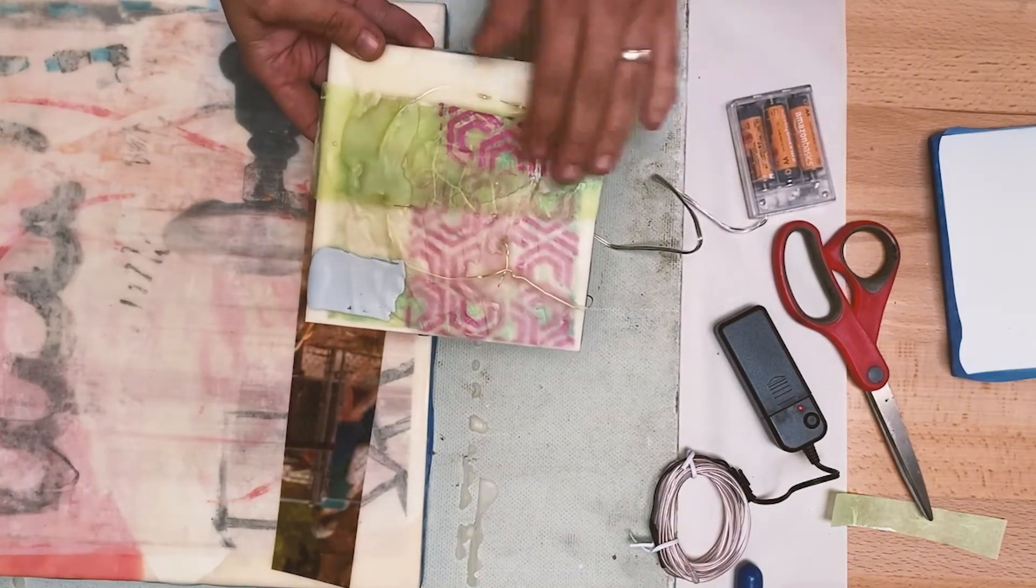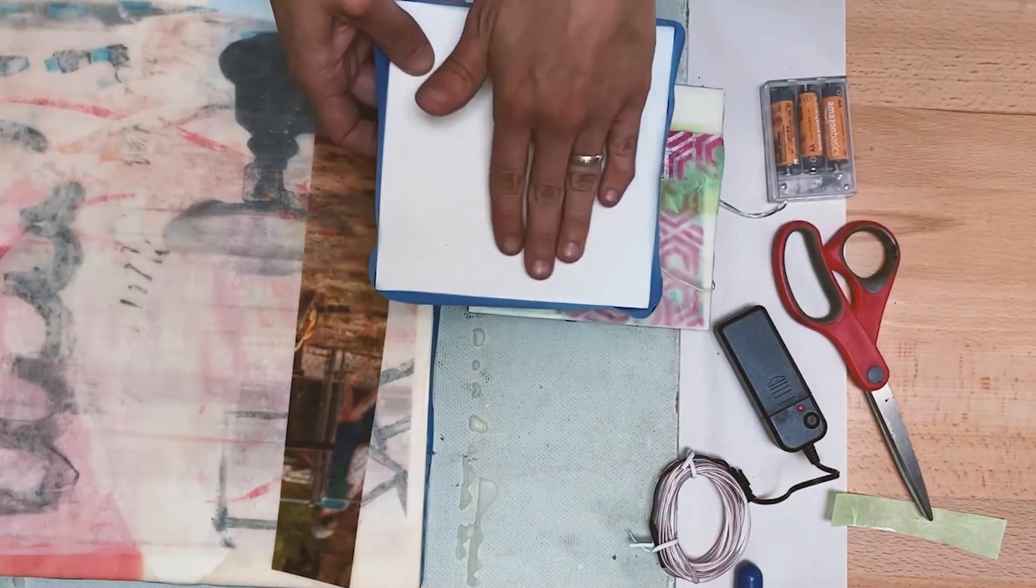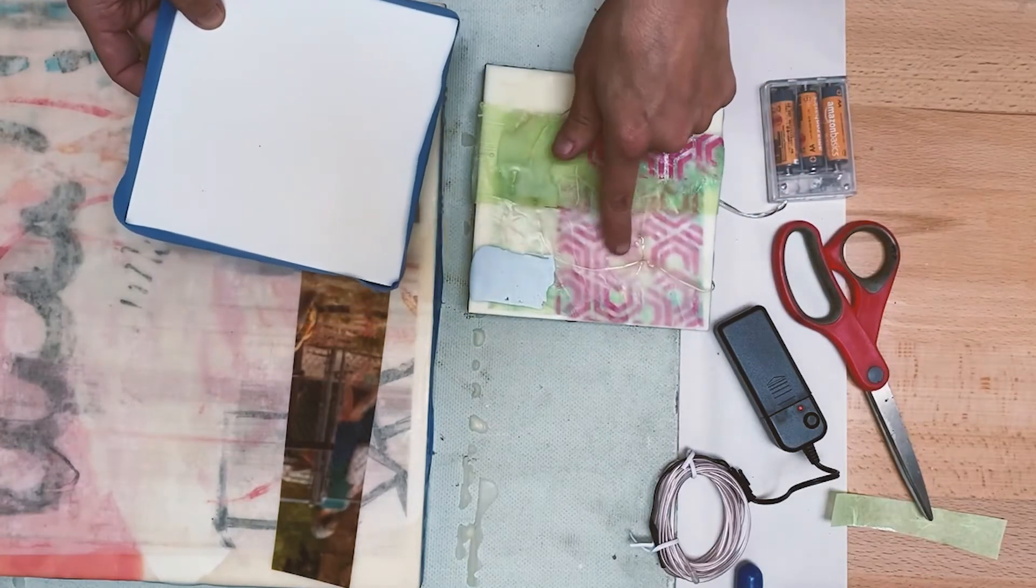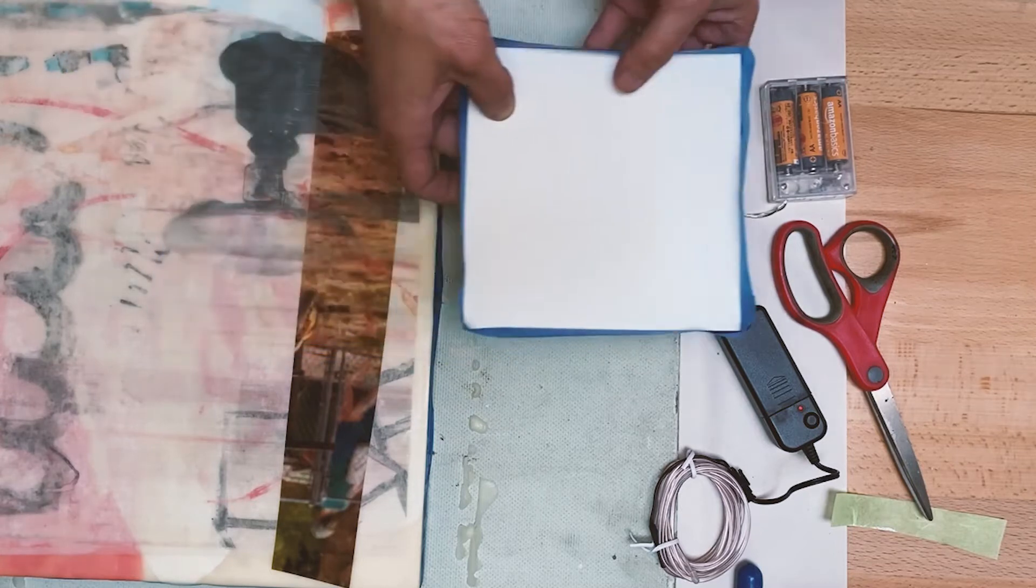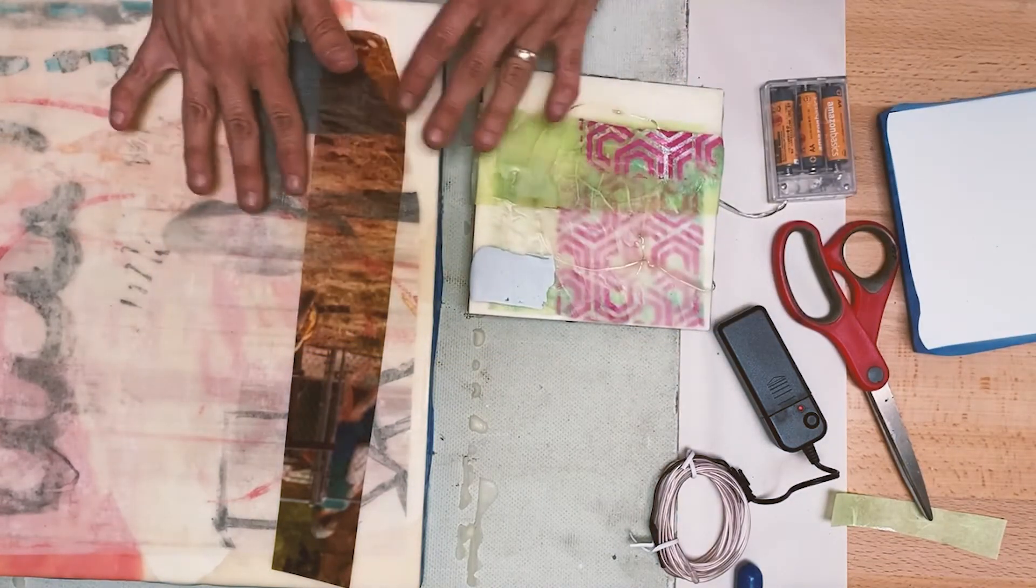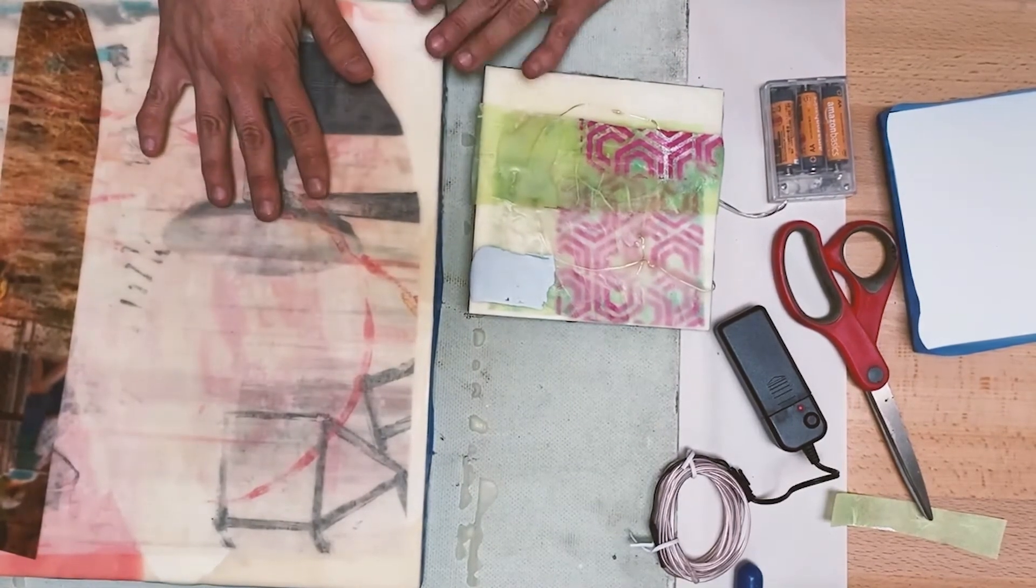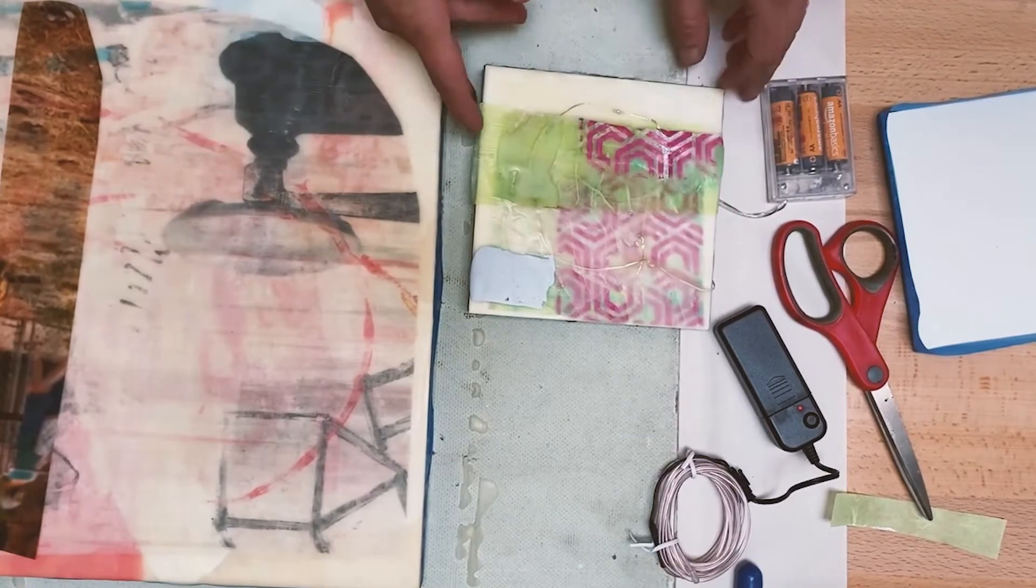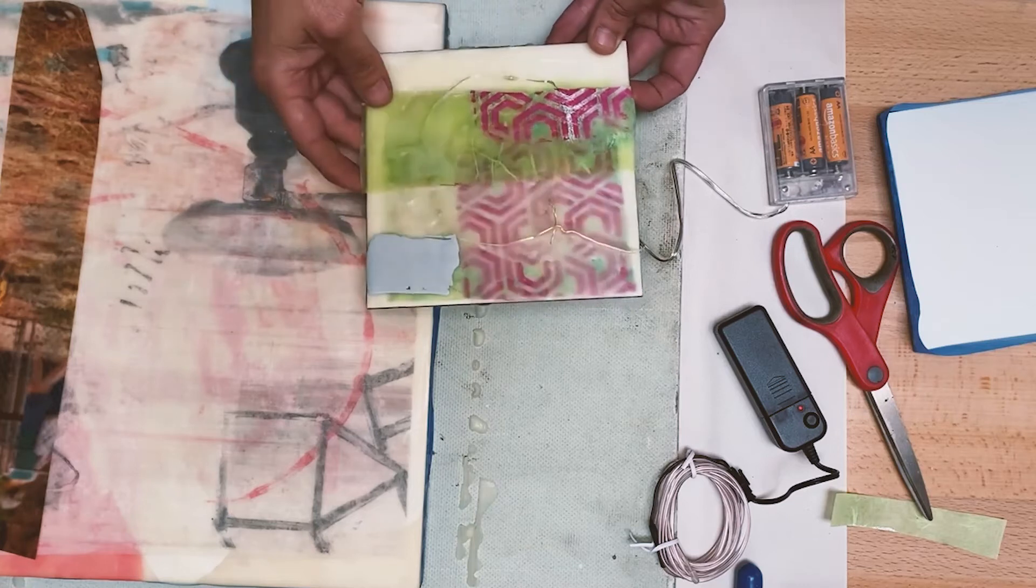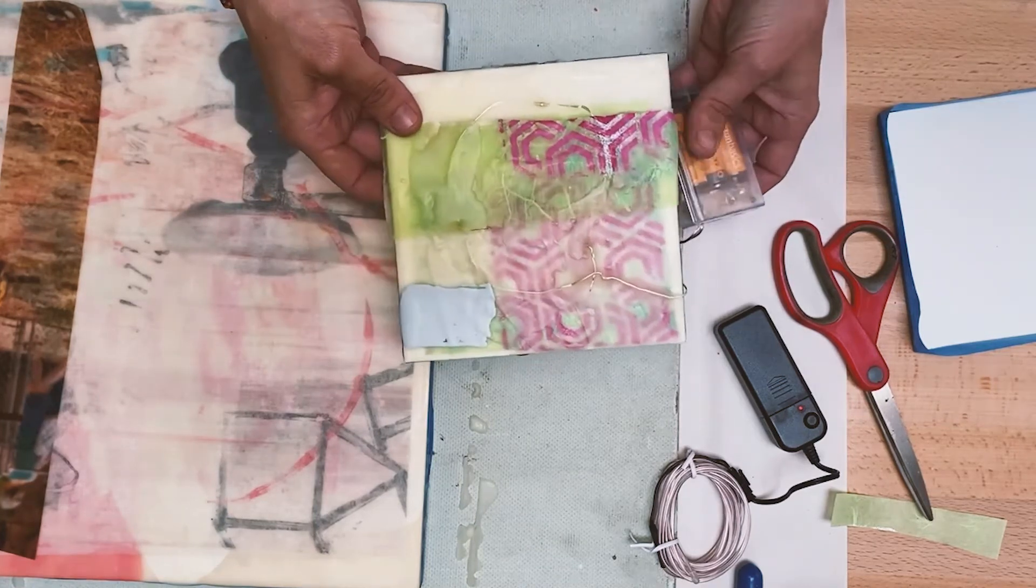And now I'm going to try to see if actually pouring it in or creating a little trough that will eliminate some of this messiness might actually help with what I'm trying to achieve, which is more of a smooth finish like this, but have that embedded light. And because the lights are dimensional, that's what's playing a role in all that lumpiness, but I really don't want the lumpiness. So, experiments continue.